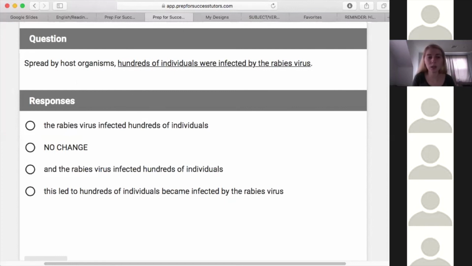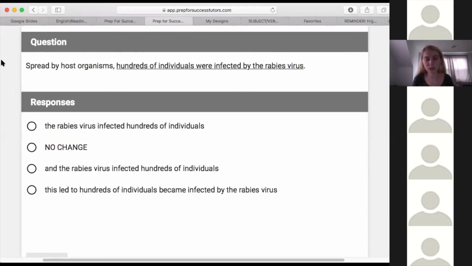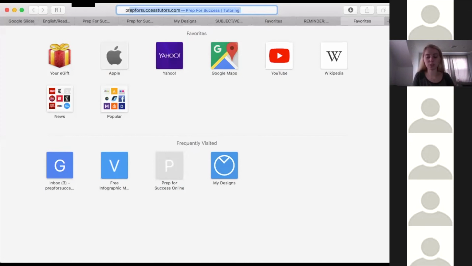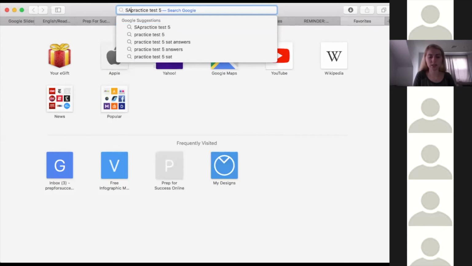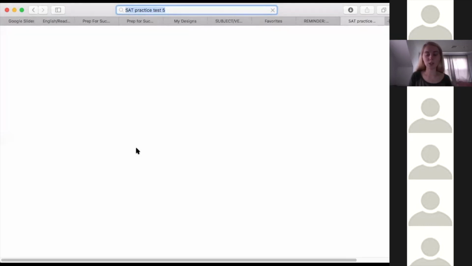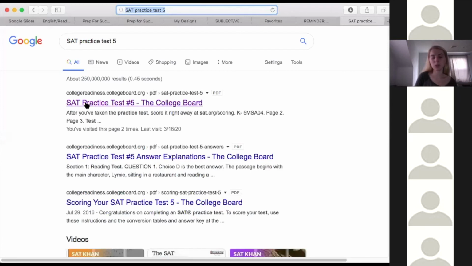In that, we're going to open up a little bit more of the actual practice tests, run through practice test problems, also do a little bit more of the reading. So if when you read, you like to take notes and you like to annotate things, we will be doing practice test 5 next time. So if you're that type of person that wants to have things tangible and printed, in order to get the practice test, just literally go on Google and type in practice test 5 or SAT practice test 5. And when you open that up, it's going to bring you to the SAT practice test number 5.